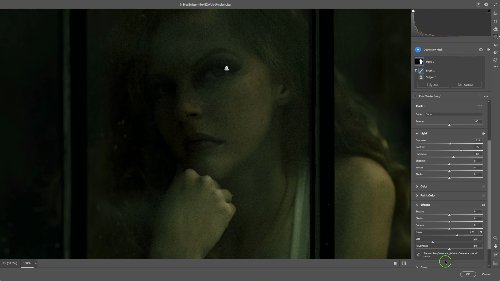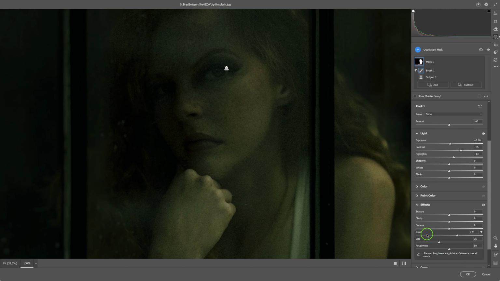I want to make the size bigger. Want it to be noticeable in this case, as opposed to denoising images. And I'll leave that there. I do want to leave the roughness where it is.